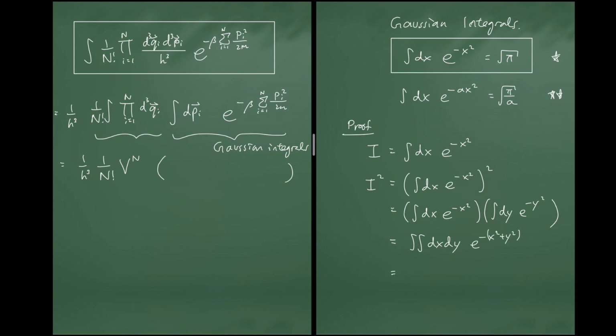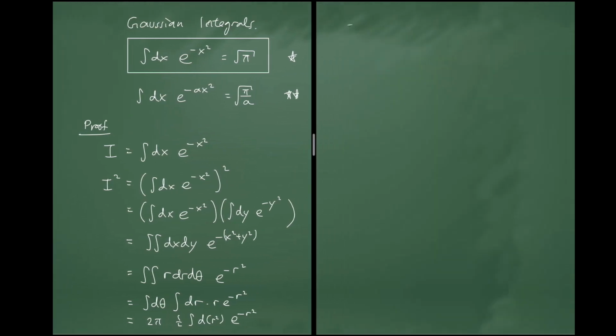And now I can do a simple change of variables into polar coordinates. Remember the Jacobian over there. And nicely enough, x squared plus y squared is just r squared. So in polar coordinates, this separates out into d theta and dr, where the first one is just 2 pi, and the second one is a simple u substitution. That gives me 2 pi times 1/2 times minus e to the minus r squared. Now notice the limits on theta: theta goes from 0 to 2 pi, and r goes from 0 to infinity, because we're integrating through all space.